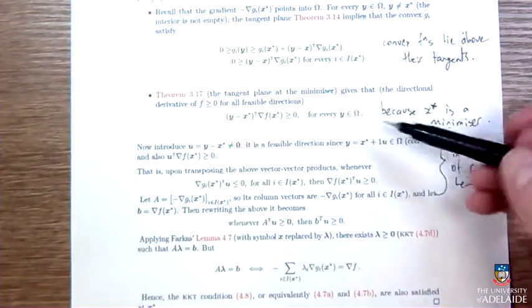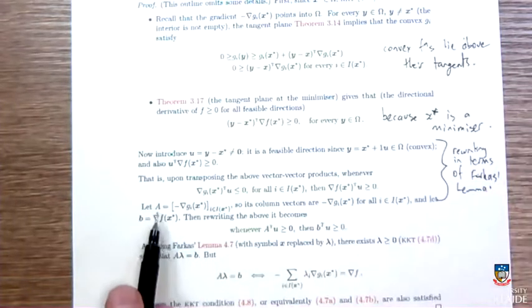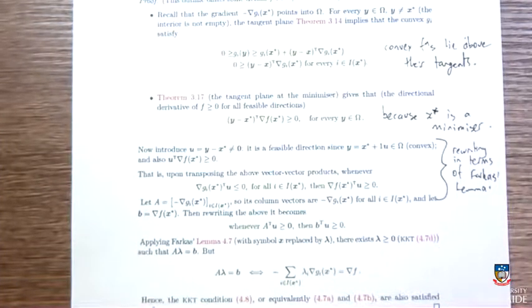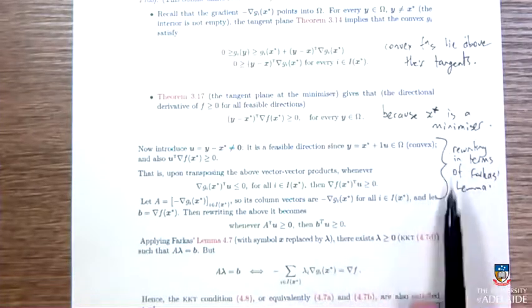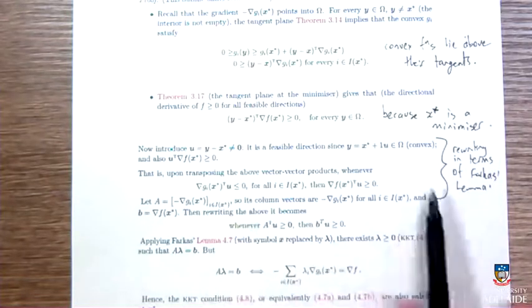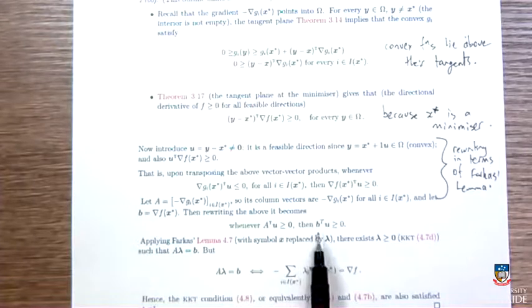So this stuff is the same as this stuff. It's just where we've introduced some notation about the A's and about the gradients of g and the gradients of f, and we've written this in linear algebra form. Okay? You can go through the details of that and make sure it's super clear, but really, it's just accountancy. And we introduce this feasible direction in terms of the stuff that we've got here, the y's and the x stars. And we're rewriting this all so that we can get to use Farkas's lemma.